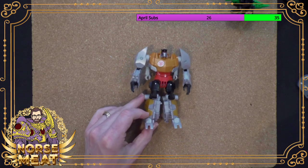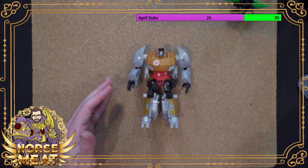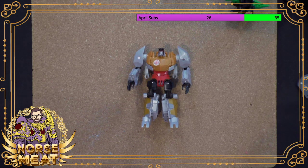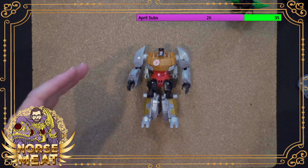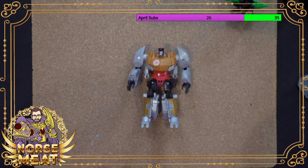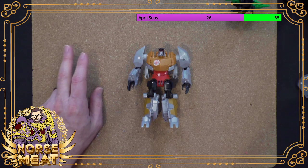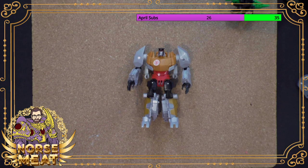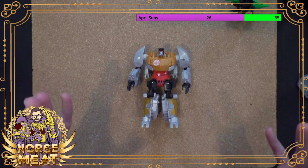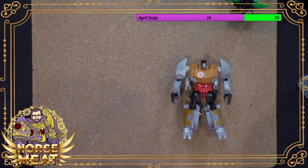Transformers recently did a line that referenced the old Headmasters — these were called Titan somethings, I don't know. And the Mustang Grimlock is super cool. Like I said, impossible to transform — there was a weird issue with its neck that even if you did it according to the directions, the neck wouldn't be right, so there was a fix you had to go figure out. I also have the Shockwave in that line and I got so frustrated trying to transform that thing that I'm pretty sure I broke it. Genuinely difficult toys to transform and they're not supposed to be that difficult.